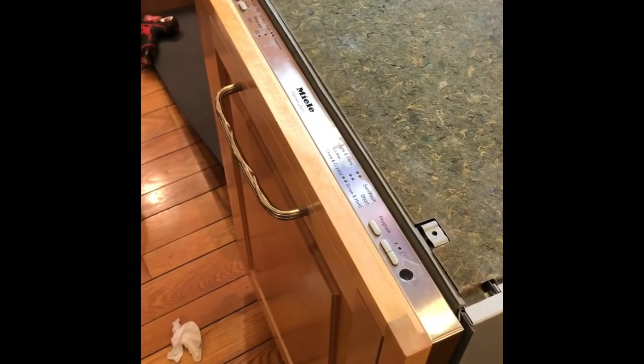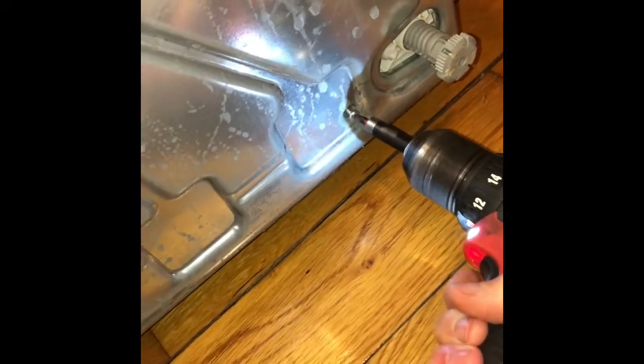Pull the dishwasher out from the cabinet with everything unplugged, and we're going to lean it on its side and remove the bottom panel by removing 4 Torx 15 screws. There are 2 on the bottom near the rear feet, and 2 on the front near the front 2 feet. So we just zip those out and then the bottom panel will come off. It's actually a very quick repair.